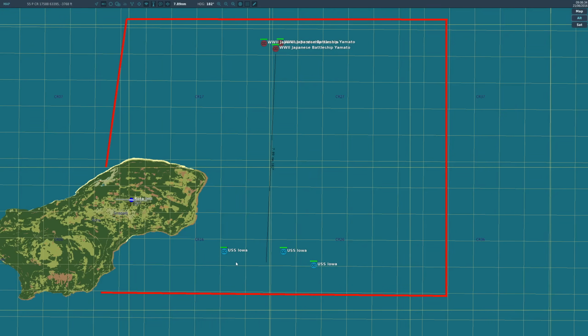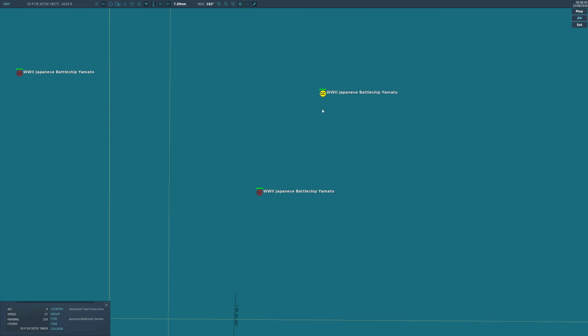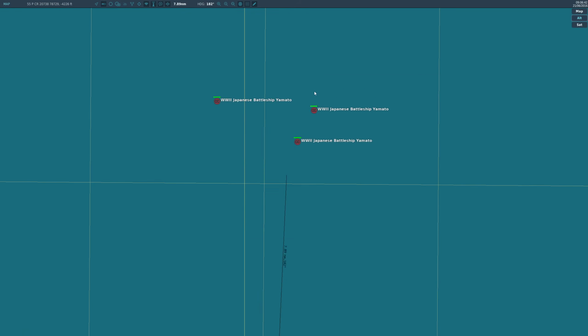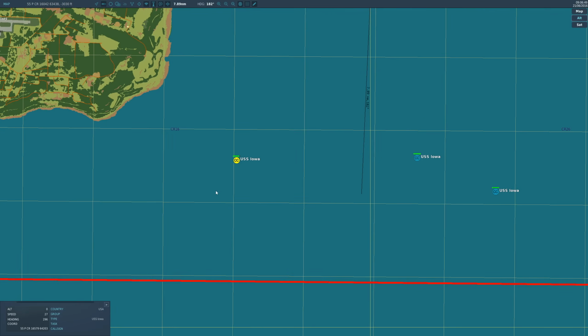Let's go and check health. Okay, first hit's coming in. Rear Yamato, the one that was slowed to get moving, has been hit. A 10th of his health is down. Left Iowa has taken some serious hits. That is Grump. Grump left has taken some serious hits. The other boys are doing okay for the moment.